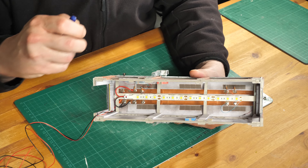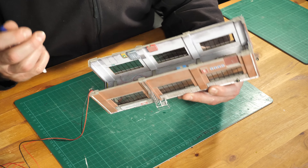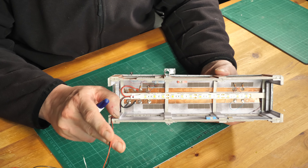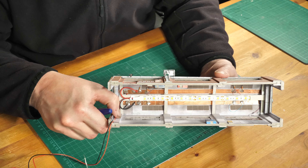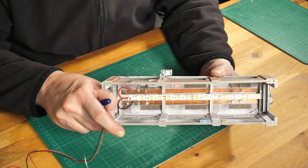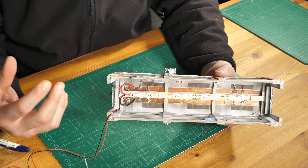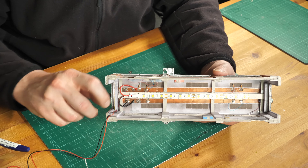That way you don't get as much light bleed through. I've also soldered that up to the bus, so it just means there's one cable coming through. I'm going to hide that cable — I'm going to print a piece of paper and put a small trunking on there which will hide it. It's also hidden from the main view of the layout by being at the front of the building, so you don't really see it from the angle you view the building.